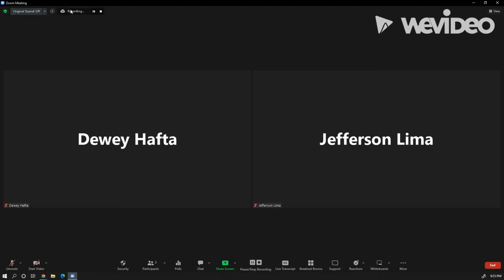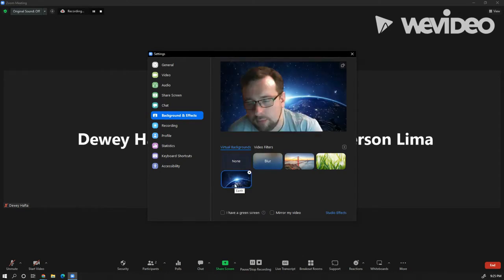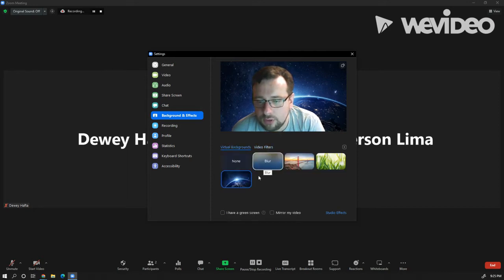Here you have some controls over recordings. You can stop, pause the recording, even start it when it's not on. Notice that you can also switch the camera if you have more than one camera. You can blur your background if you don't want people to see what's going on, and you can even switch your background and put yourself in space, and you can download some extra ones. There are some filters you can do. That all depends on whether those are enabled in your settings.